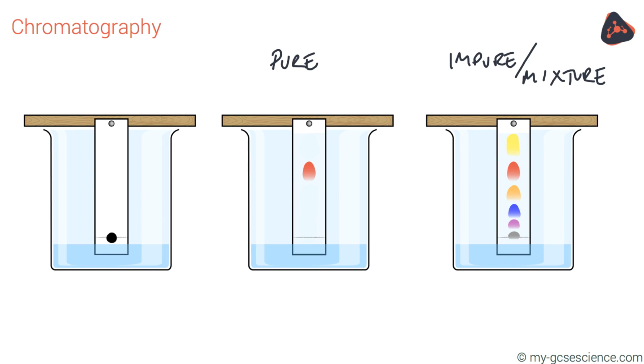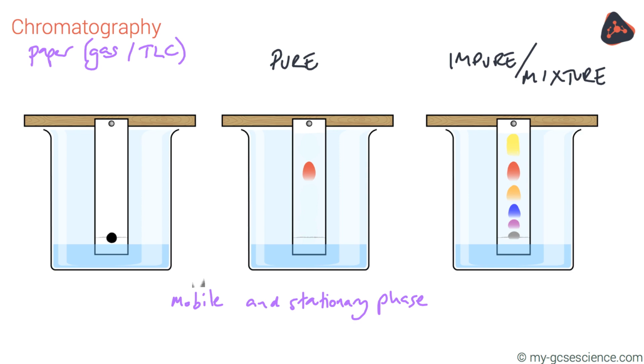One thing you may not know yet about chromatography is that there are several different types of chromatography. This example is paper chromatography, but there's also gas chromatography, something called TLC, which is using a thin layer of an absorbent substance on a piece of plastic, and other types that you don't need to know about. The thing that makes them all chromatography is that they are methods of separating mixtures, and critically that they both have a mobile and a stationary phase.